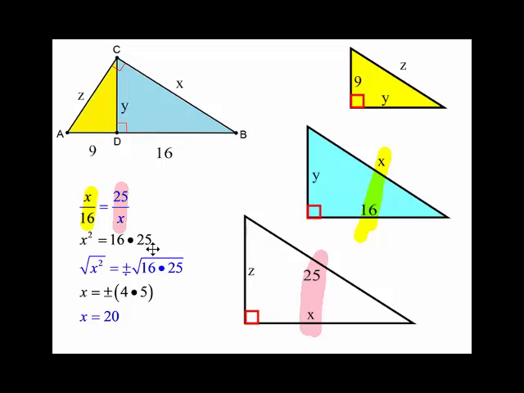And then we cross multiply and get the X squared. And then the 16 times 25, and then you take the square root of both sides. And I picked numbers that were easy to take square roots of for this first problem. So you take the square root of 16, you get 4, square root of 25, you get 5, multiplication is what's taking place here. So it's simply 20.